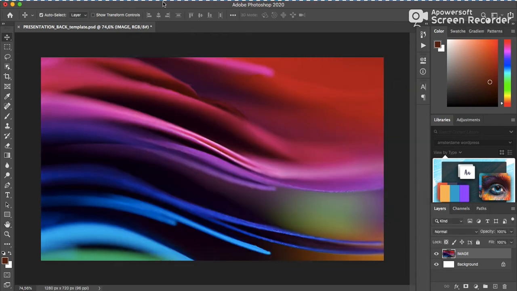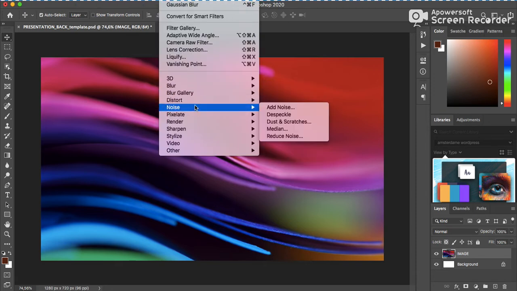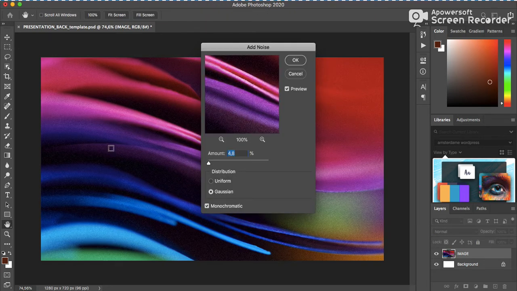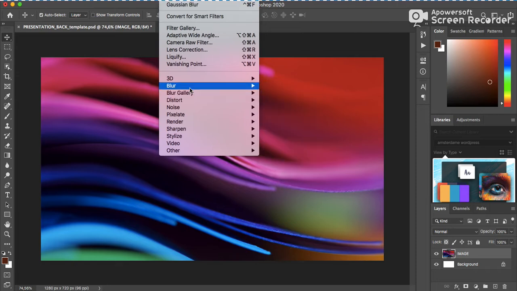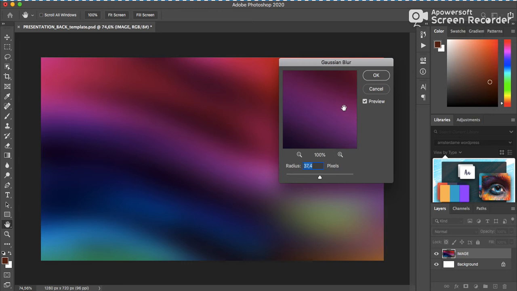But in my case, I will go back to the Gaussian blur. There's also a noise option, which could be nice. Adding noise to a visual, you can see the effect. You can use uniform, Gaussian, monochromatic, or not. That could be cool. Something you can add to your picture. So again, I want to do just a simple basic Gaussian blur here. So filter, Gaussian blur. So there you go.